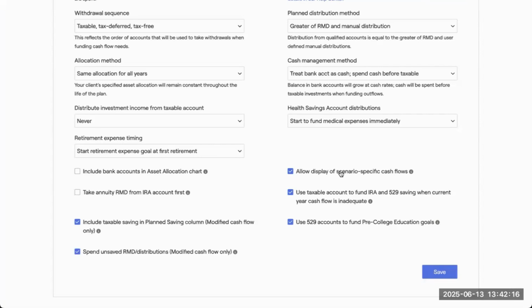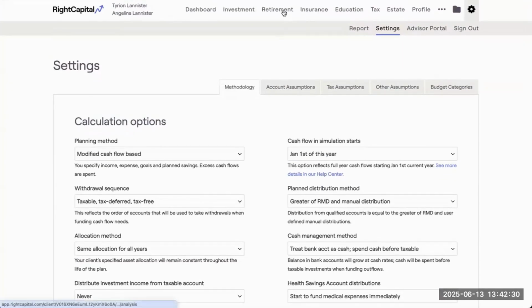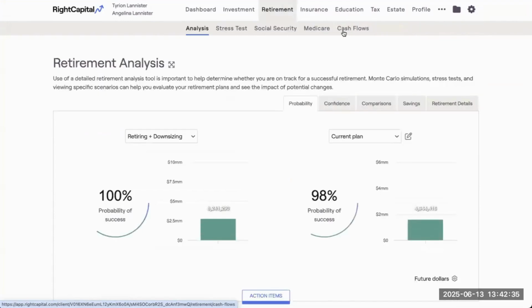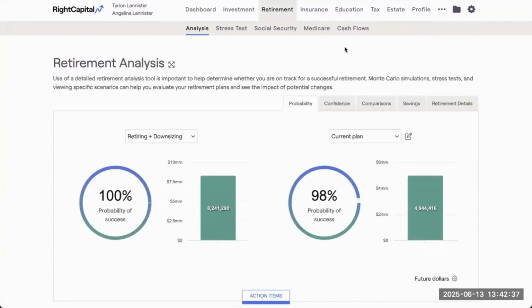The next option that we have here, and this can be pretty beneficial if you're looking at different kinds of sequences of returns in the cash flows, is allowing the display of scenario specific cash flows. So with this selected, if I go to retirement cash flows, this is going to be that secondary gauge of financial well-being.